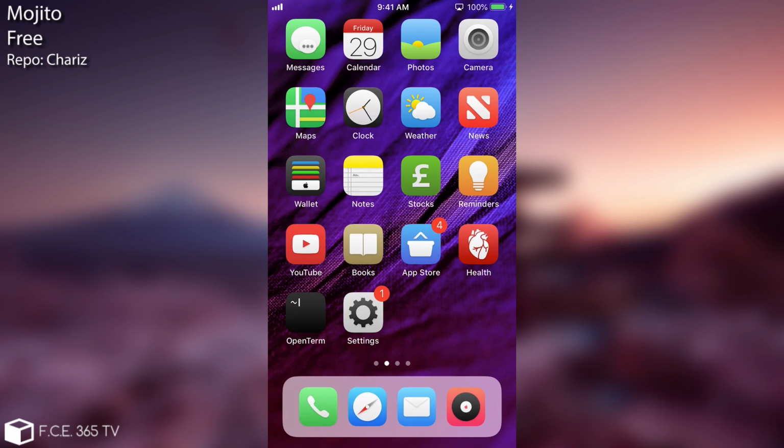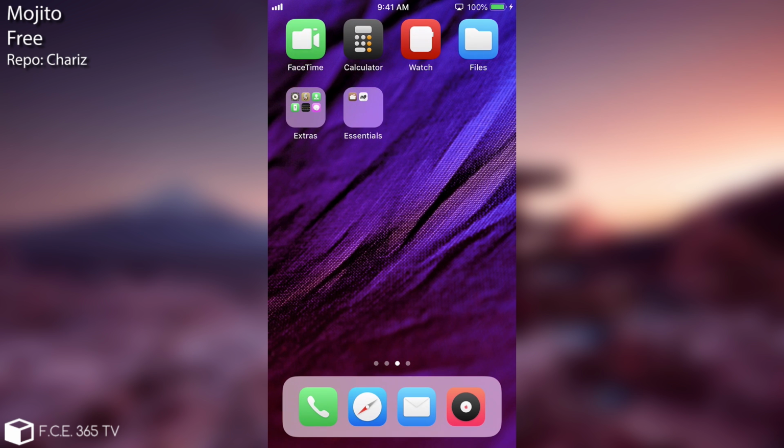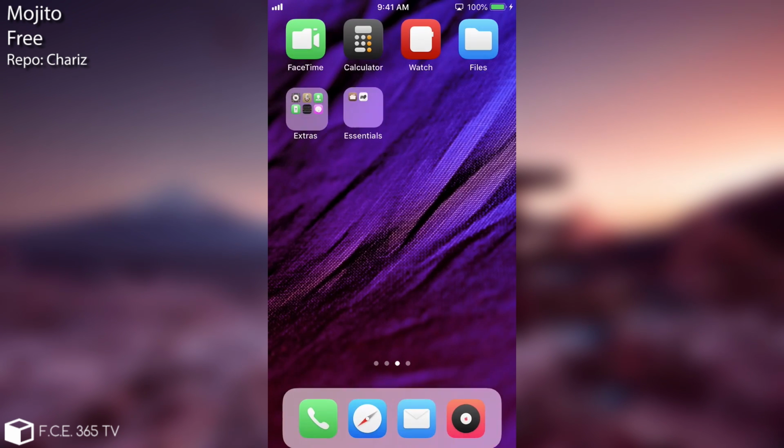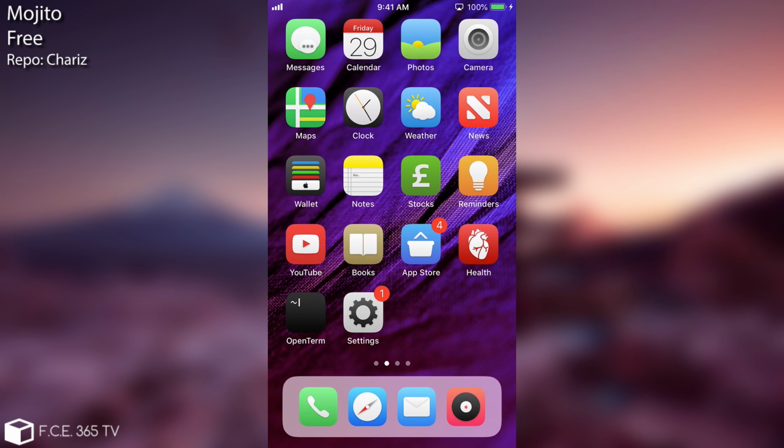This one is called Mojito and is created by Dennis Bednarz. The icons look definitely nice, the theme is updated constantly, so if you have icon requests you can definitely fire them at Dennis Bednarz and he will probably happily add them to the theme. Now as I said, it's 100% compatible with Snowboard, so you don't need Anemone or anything like that. It doesn't have any special effects or sounds or whatever, so it's a very simple theme with many themed icons.